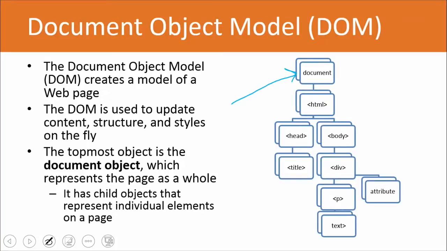Another important aspect of this is to think about the fact that this document object is actually made up of a bunch of other objects as well. And so it has child objects that represent each of the individual elements on a page. And so you see a lot of them like title and head, and then we have body and div, and then, of course, our paragraphs, and then our text. This guy should not be there. It's not supposed to have an end bracket. But text is definitely a child object.